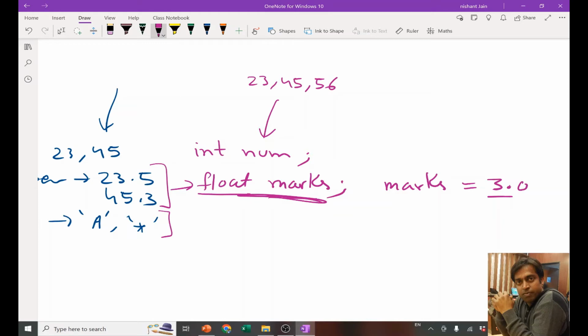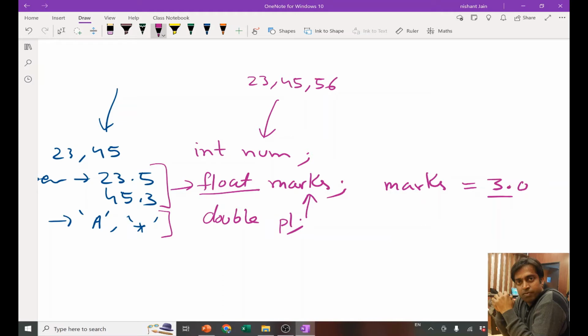So by writing this, I am just telling the compiler to create one variable with the name marks, and the data type of that is float, means this marks can have only real number. To store the real number, we have another data type which is known as double. So I can use double also.